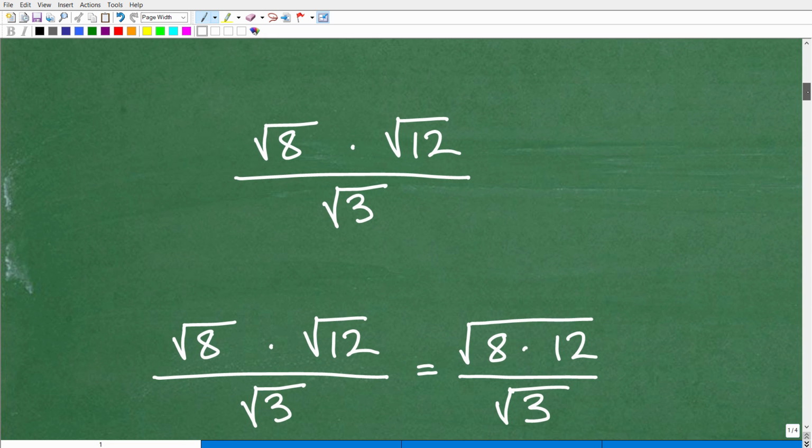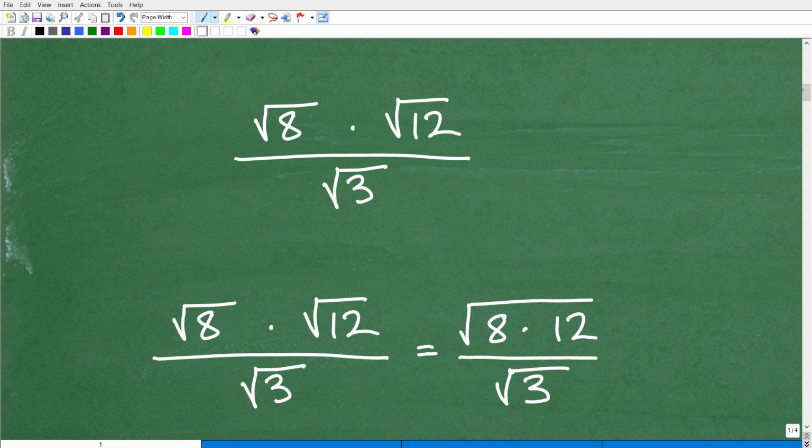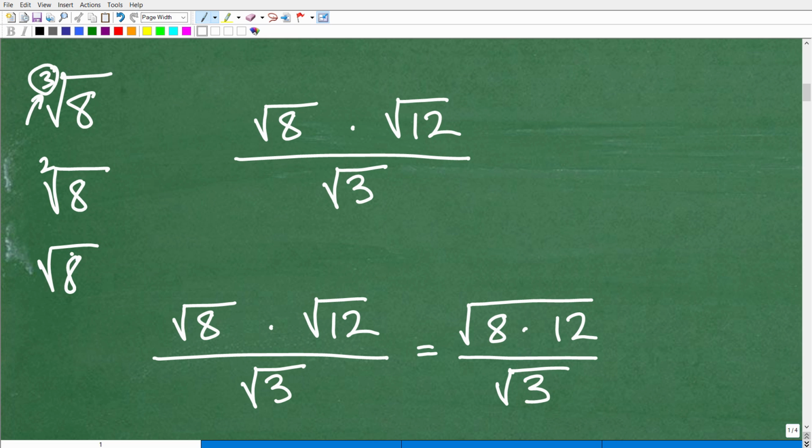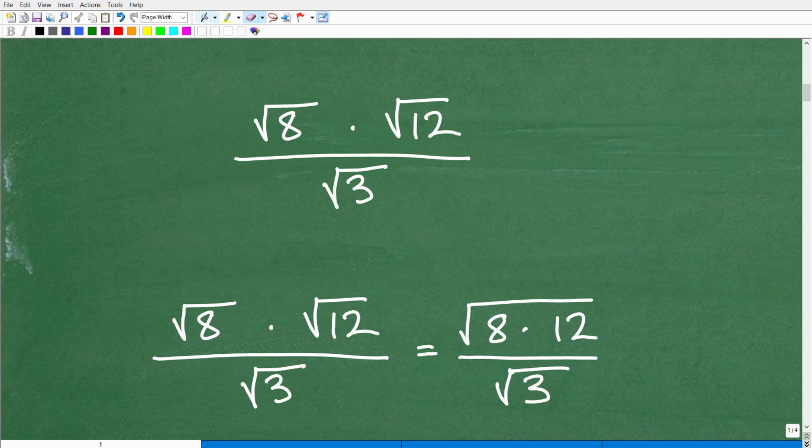So here is the problem. Well, what's going on here? Well, we're multiplying these square roots or radicals. We are dealing with square roots here. Just to be technically clear, here is a square root. Let's say this is the square root of 8. If I put a little 3 there, that's the cube root of 8. That's completely different. So this little number here, when we have a square root, technically it's a little 2, but we never really write that 2. It's just this little symbol like that. So just to be clear on this stuff, I think a lot of students get confused about that.